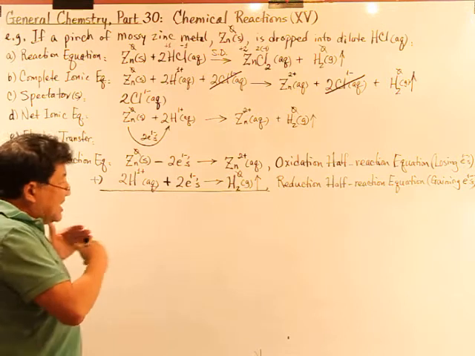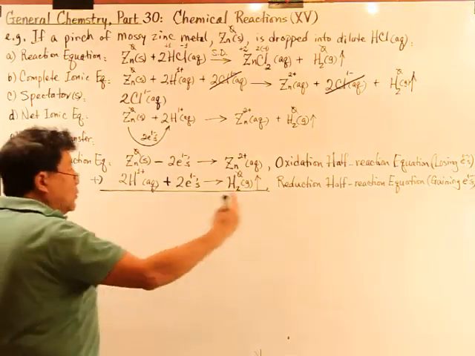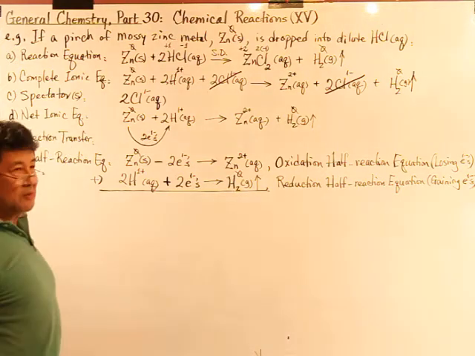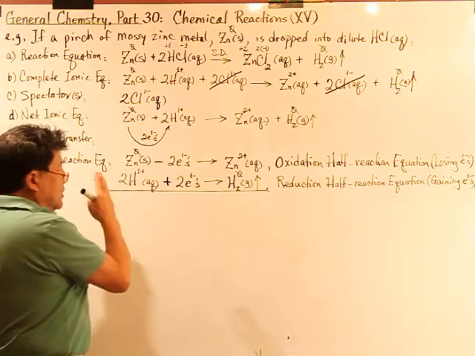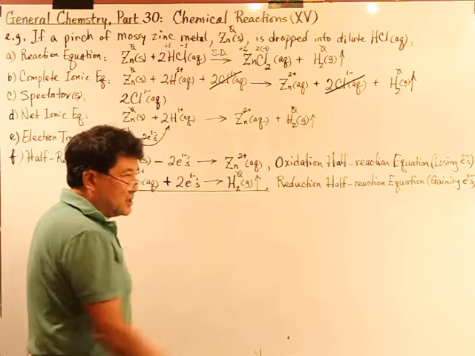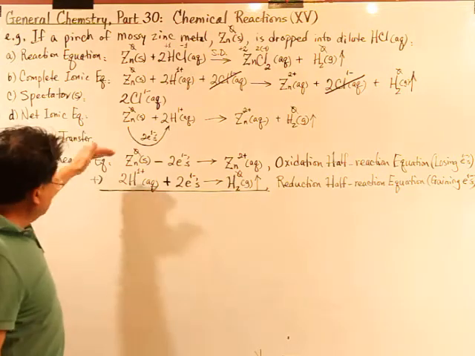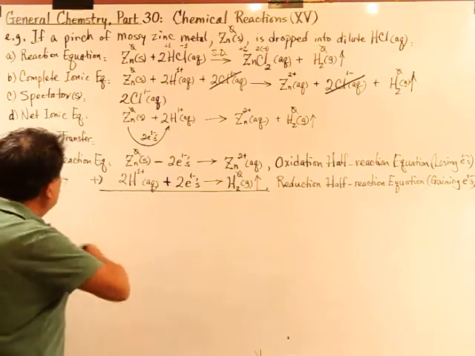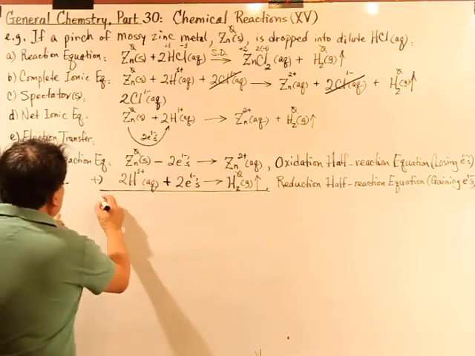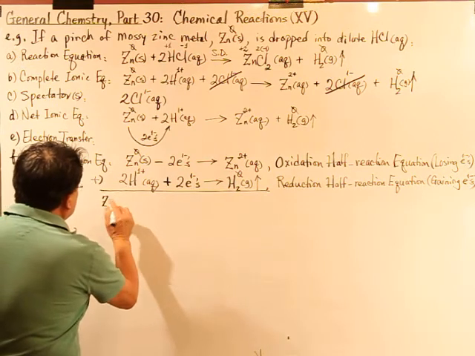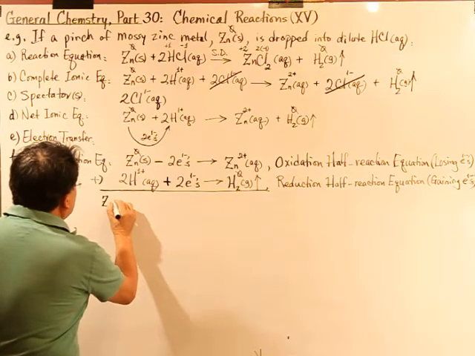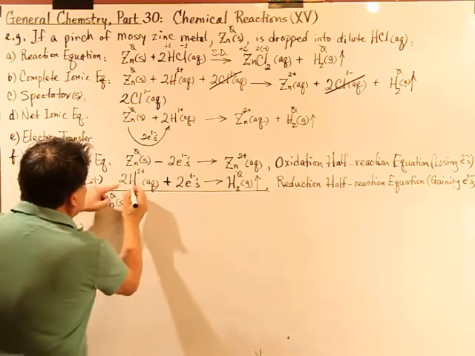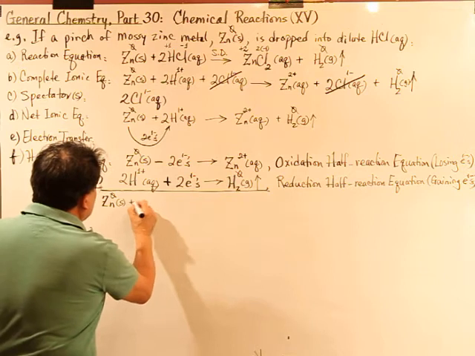Now if they are identical and you are able to relate them as identical in mathematical terms, it's equal. In chemistry terms, it's the direction for the reactants becoming products. They also can be equal. So in this case, we are able to add these two. If you add them, this is what happens. The zinc, in this case, is a zero oxidation state solid, the metal. And then you add the proton from the hydrochloric acid.